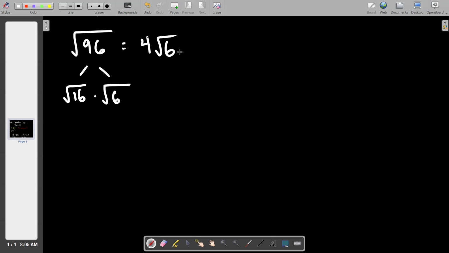How about this one? This sheet that I just gave you will not help you. Sorry, but you might know this one off the top of your head. It's just 20, right? You don't need a tree for this one because you might remember from the old days, the red list of numbers, that this is actually on the list. And so if a number is square rootable already, don't waste time making a tree.